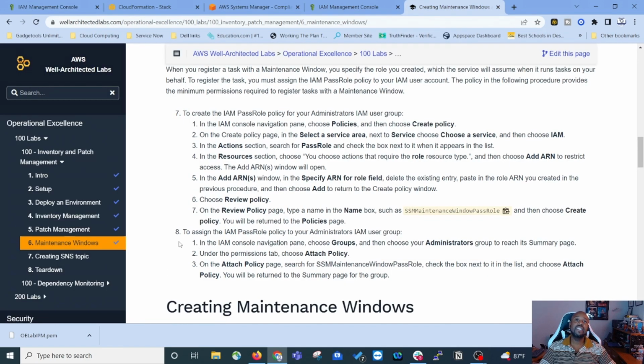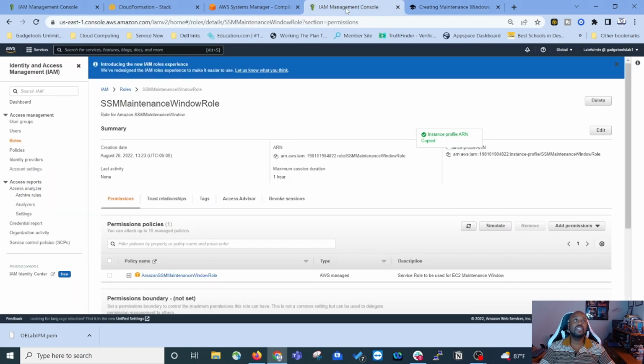Okay, step 8. To assign the IAM pass policy to your administrator's IAM group, step 1, in the IAM console, navigate to groups. Choose your administrator's group. Under the permissions tab, choose attach a policy. So let's go take a look at that.